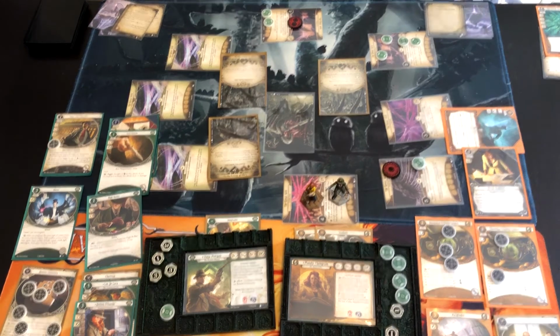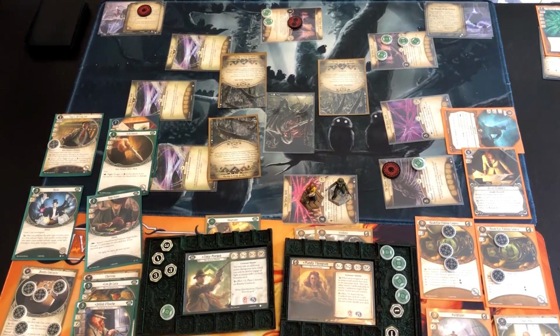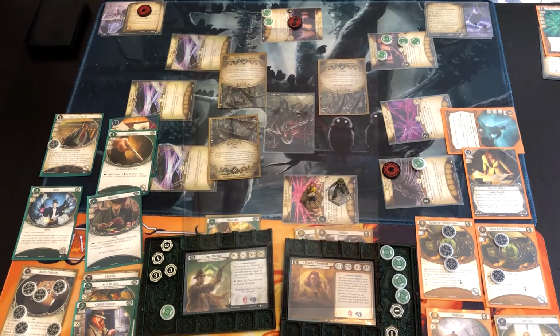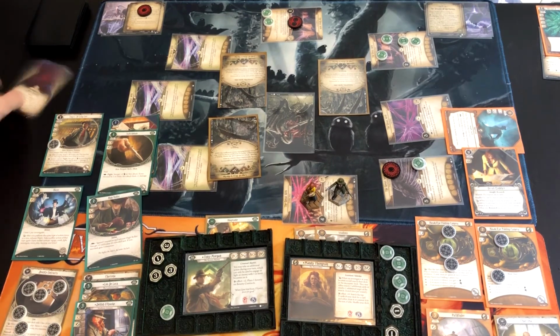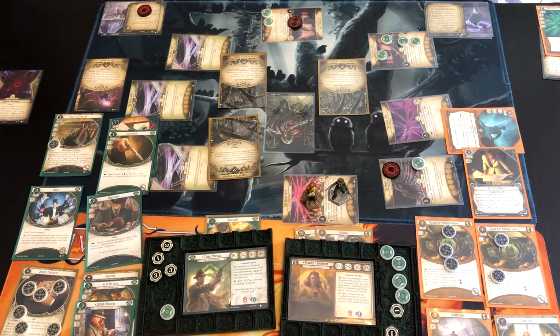Okay, and then we are now at 4 of 13 Doom. And Tony will get... Okay, in this weaving, we have to choose a spider. Search the encounter deck and discard pile for a spider enemy and draw it. Shuffle the encounter deck. Okay, so we're going to draw a spider enemy. I think we just get the Spider's Wing just so it doesn't come out at an inopportune time. So we'll grab that. That's the one that, if it's still alive, adds extra swarm cards to other spiders. And then we'll put a bounty on it.